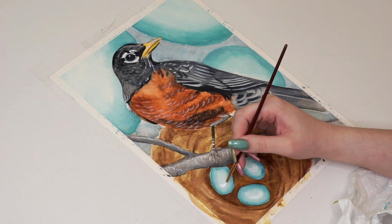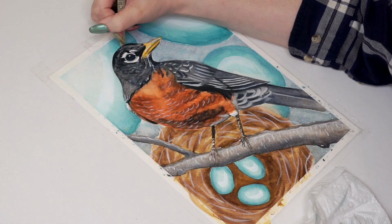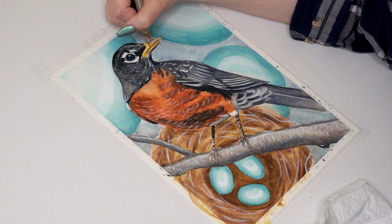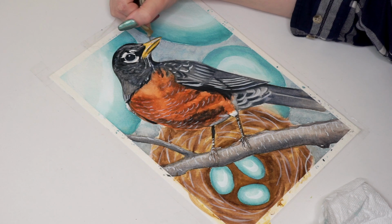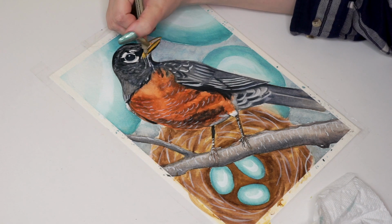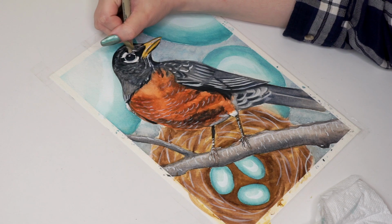And then on these eggs, it doesn't have to be realistic, I just added a little bit of a swoop of white to give a little highlight effect to these eggs. And then the nest, I did it off camera. I just did little swivels, sort of exactly like I did the dark brown. I just did the light white against that darker background, and I think that helped add a lot more of the texture to the nest that I was looking for.